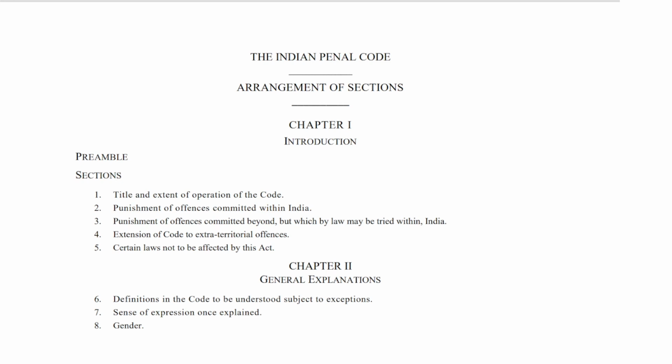All these three laws come in handy whenever there are questions related to any crimes in the CLAT examination. And so it is obviously recommended for all CLAT aspirants to have a good glimpse of what the underlying principles are. And once they have become acquainted with these principles, they can obviously apply those principles in the questions that will be asked. As you already know, the CLAT examination will be in the form of passages.